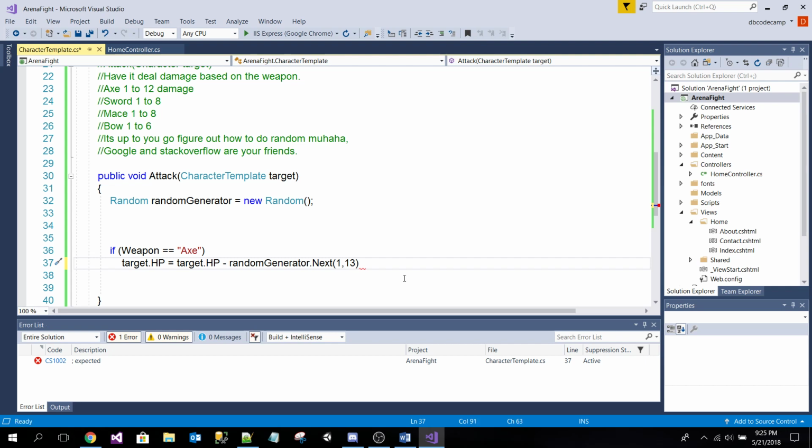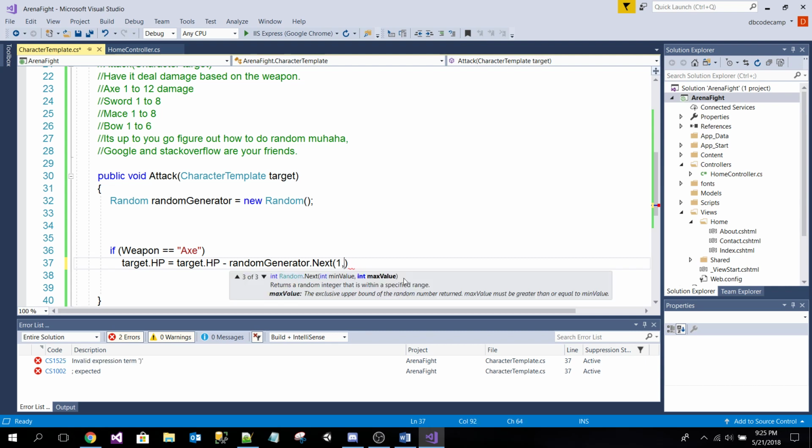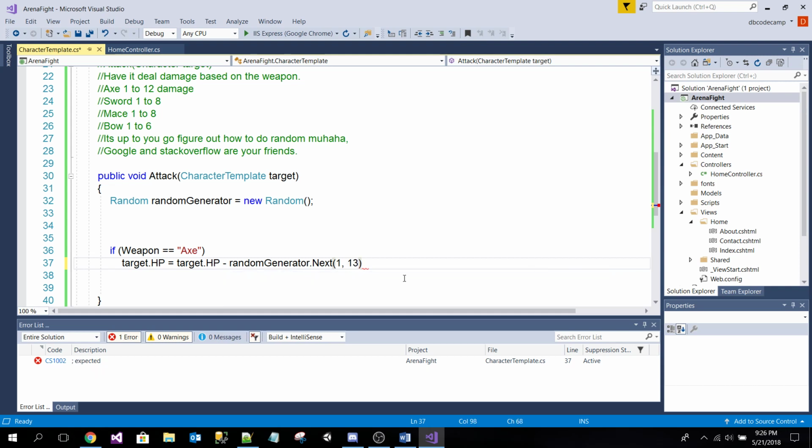I guess 13 maybe. Right, because they're saying that 13's not included. Oh no, that's only with the lower one. I think the higher one is included. Well, we could read. Let's see. Max value. The exclusive max value must be greater than or equal to the exclusive upper bound of the random number. Yeah, no, it's included. Oh, it's included? Yeah. Oh no, it says the exclusive upper bound. Damn it, yeah, so there's 13. Yeah, if we get an extra one, we're good. Don't worry about it. Okay, so there you go.